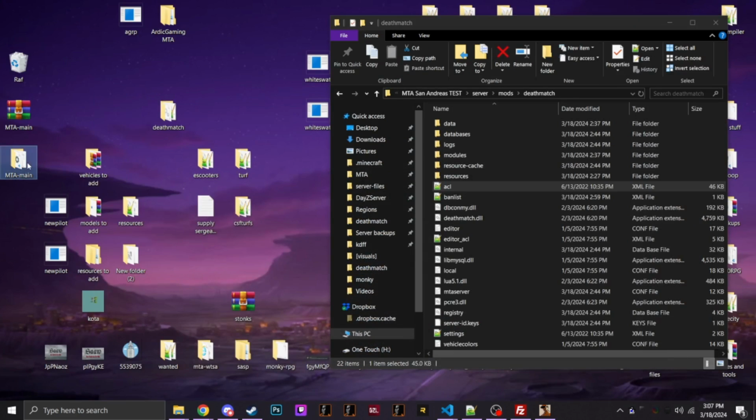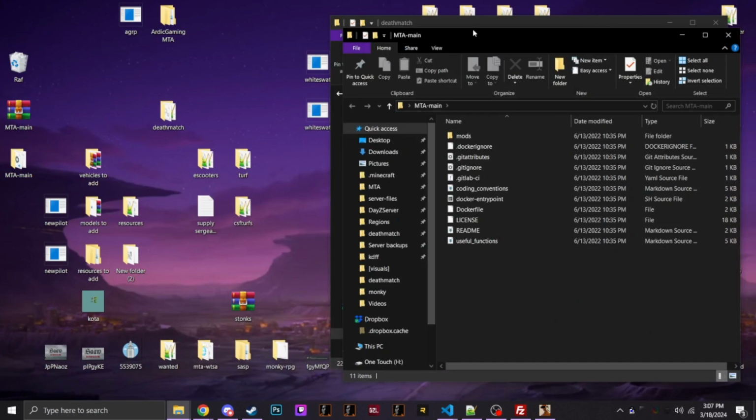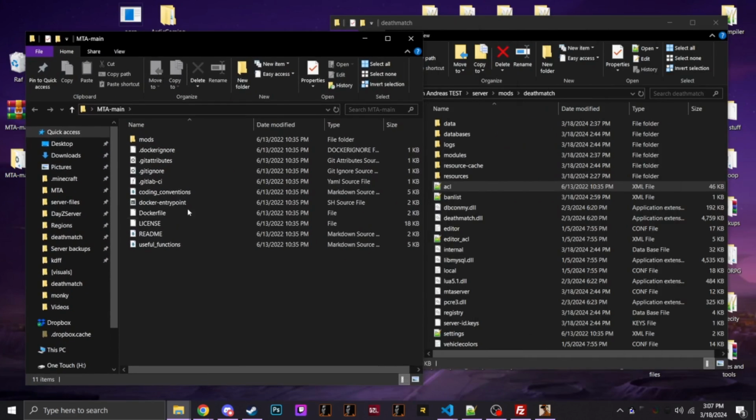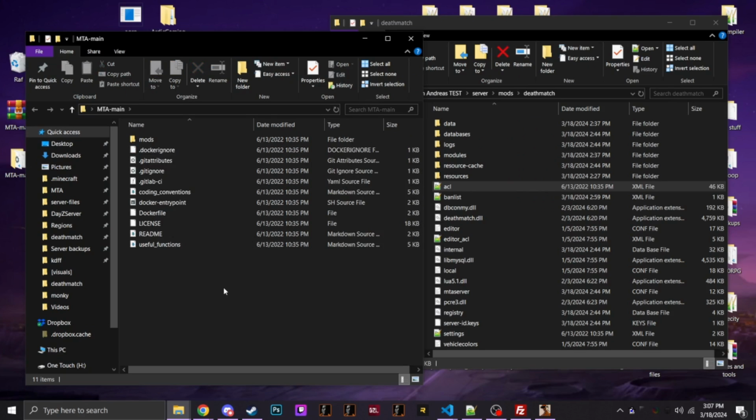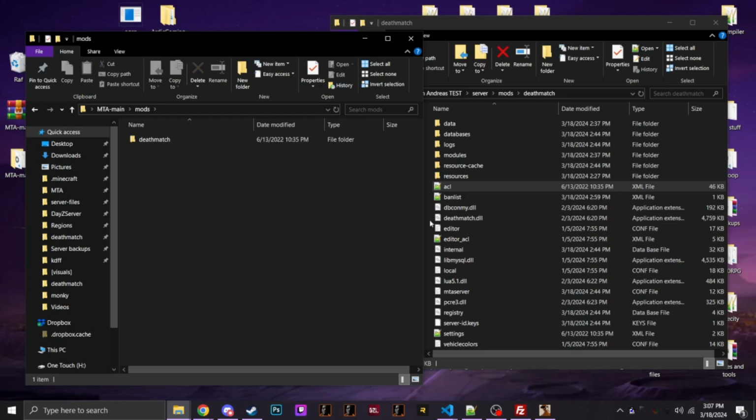You're going to go to the file here. To start, all this stuff right here is Docker stuff. If you know what Docker is, cool. If not, there's no sense in explaining it. It's not the most important. I'm not going to provide a tutorial on how to set it up because you don't need it, so if you feel like it, you can delete this stuff. Otherwise, you'll go to the main files here.